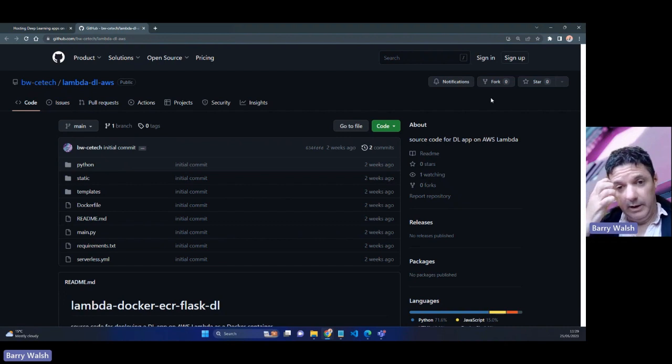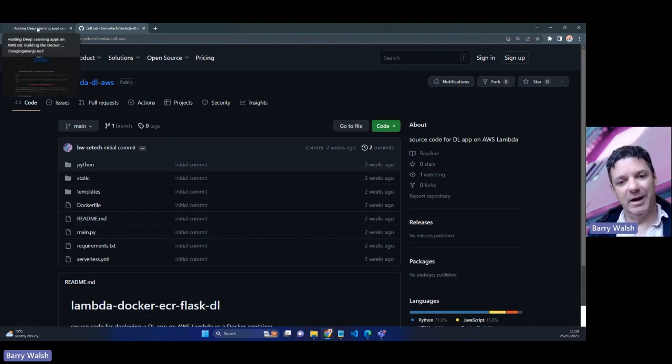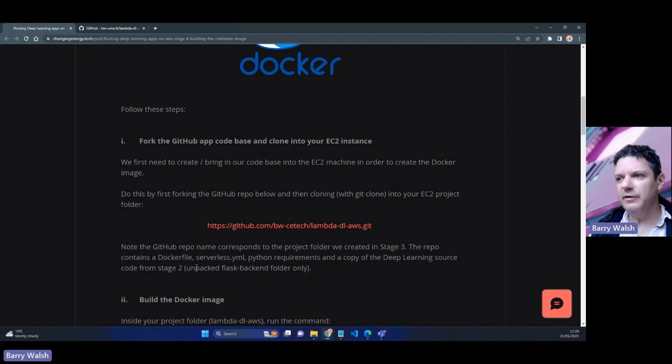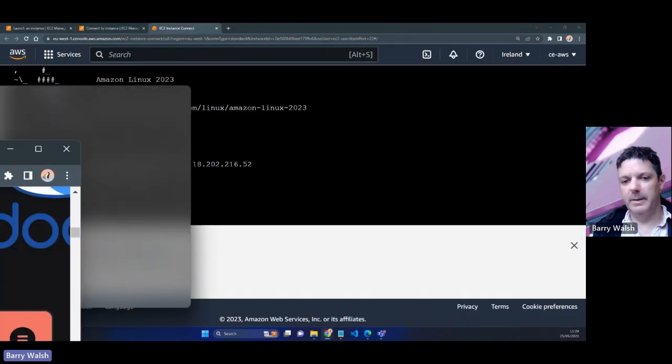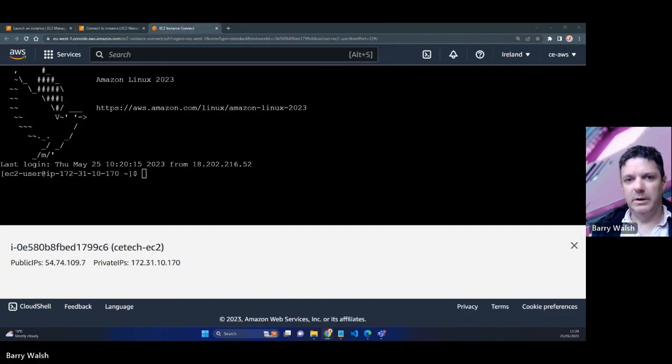I recommend you do that first. You don't have to, but if you do, then you've got a backup on your own account. Then, as it suggests, we want to clone it. The clone, as opposed to a fork, is where we're copying the code base from GitHub to a local machine. In this case, it's an EC2 virtual machine.